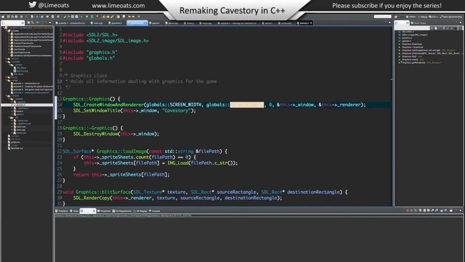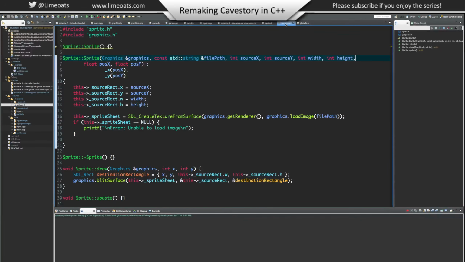Then we can go into Sprite.cpp here. And when we're making our destination rectangle, we're going to make it take up twice as much space. So to do that, we have to modify the width and the height. To make it take up twice as much space, that will pretty much draw twice as many pixels, and so it'll be scaled by 2 if we scale it evenly.